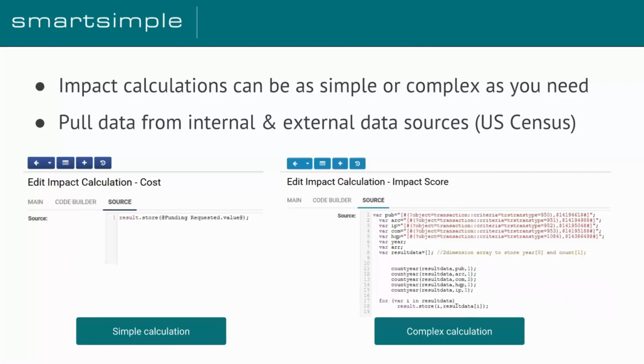So in that case, we just wanted to show you by use of code that probably looks strange to everybody, except maybe Tim and myself. But what we're trying to say is that our calculations can be as simple as you need them to be, or as complex as you need them to be, or anywhere on the spectrum.